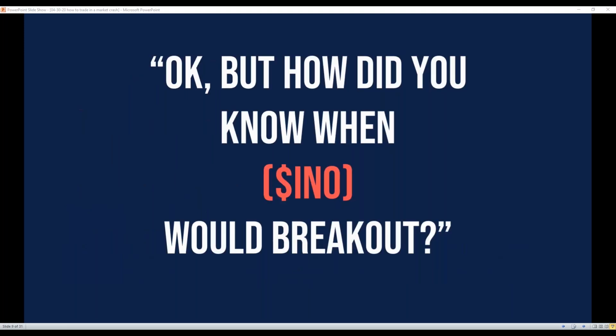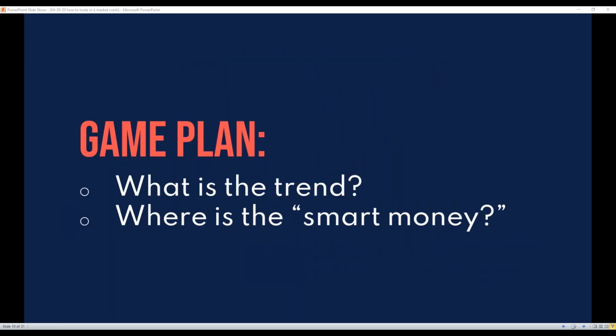But now the thing is this, how do we know which one is going to break out? Out of all those stocks that are moving, which one is going to give us the least amount of risk with the high amount of reward? Well, there's only one way to answer that. You've got to have a game plan, and you've got to know where to follow the smart money. That's basically what it comes down to.